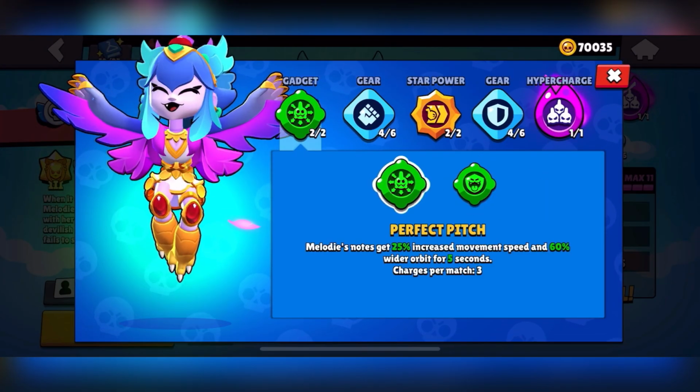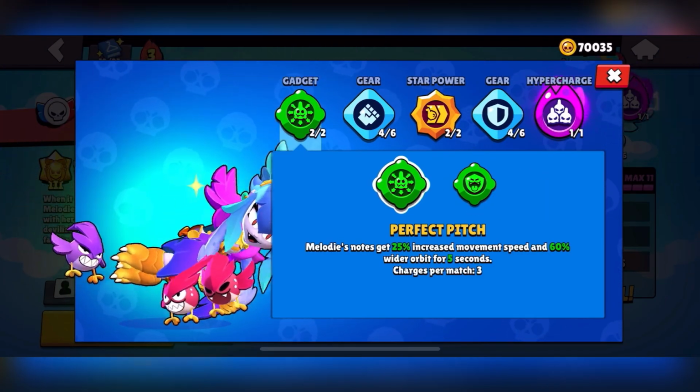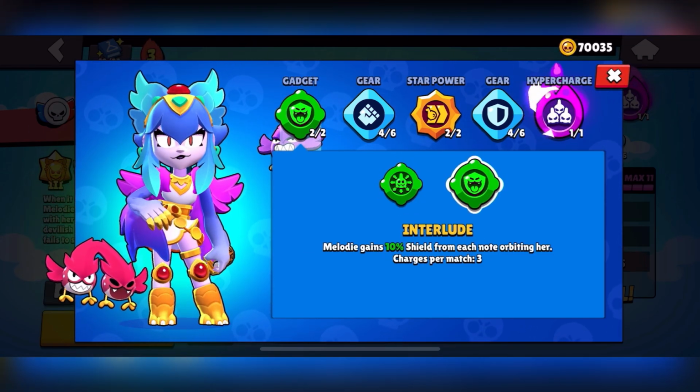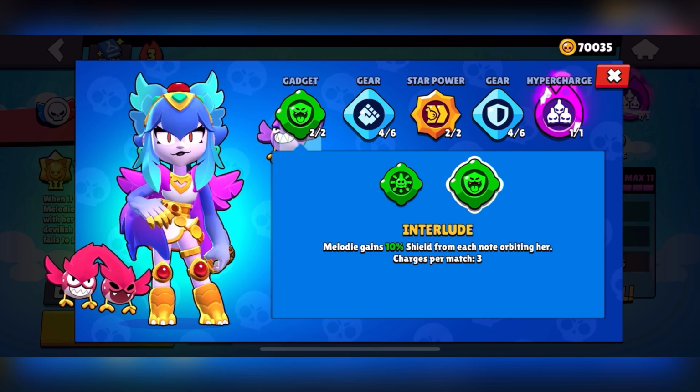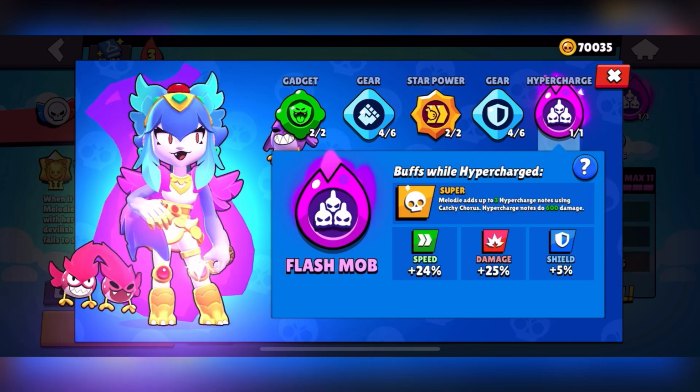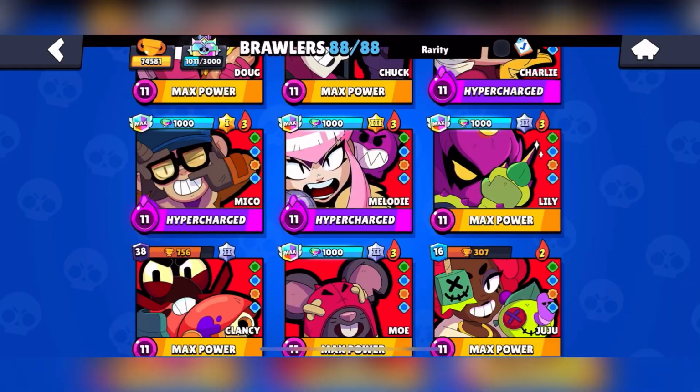Next up, we have Melody. Perfect Pitch, make it the minimum duration. This gadget is never used, and it's mainly because Interlude is so good. And Interlude probably should have the maximum duration because the shield is so good, especially when you pair it with the Hypercharge. It's so good.